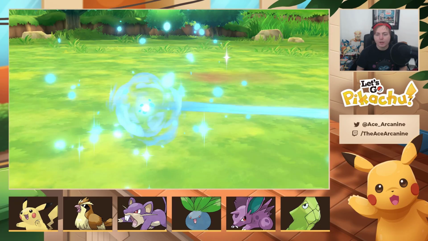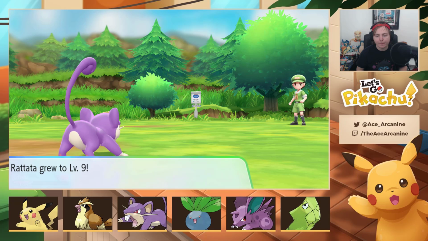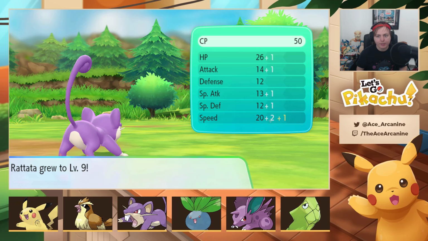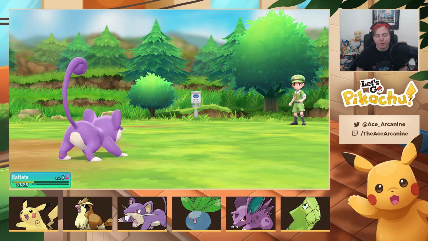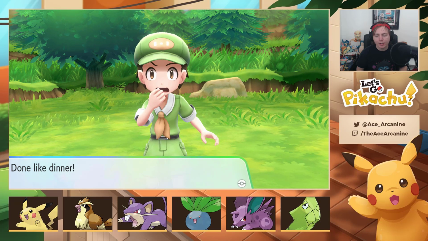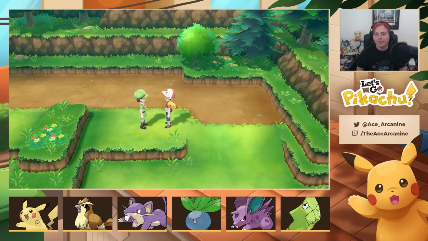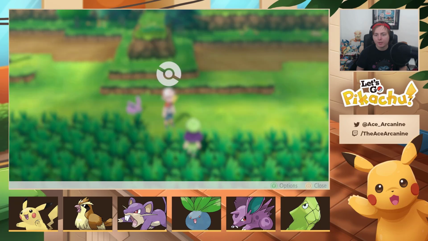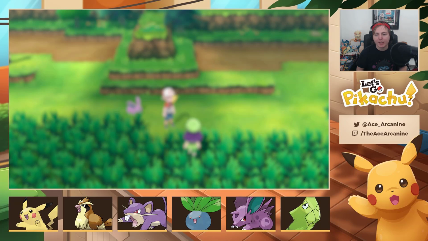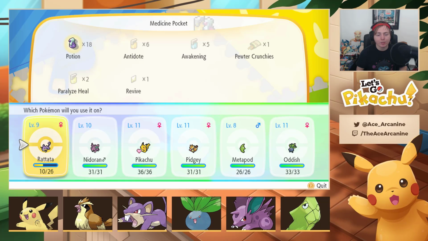Alright, perfect. Let's go! That should get us to level 9. Hey, there we go. Alright. Focus energy. Okay, we don't really want that, but we'll take it. It's a move. Done like dinner. Kind of like that. Alright. Oh, it's a person. I was like, wait, how is Drifloom in this game? It's not. Okay. That straight up just threw me off. Okie dokie then.